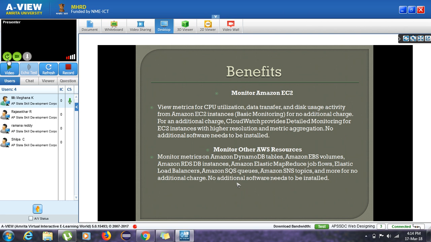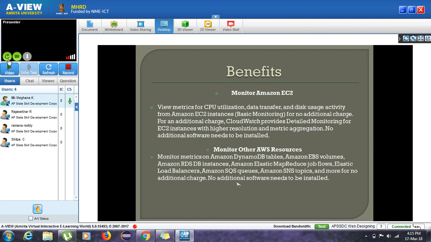Also Amazon SNS topics. SNS, as we discussed a week or two weeks back, is Simple Notification Service topics, and these can all be monitored at no additional charge. If you are already using Amazon EC2 instances, Amazon DynamoDB tables, Amazon EBS volumes, Amazon RDS DB instances, Amazon Elastic MapReduce job flows, or Elastic Load Balancers, Amazon CloudWatch is totally free of cost.